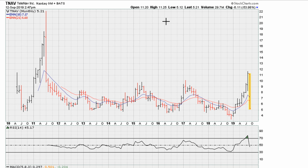So let's take a look at the current monthly chart, and you can see for the month, the stock is doing exactly what it does. From time to time, it sees a major collapse on a monthly time frame. And you can see now that breakout that looked good in hindsight, there were warning signs based on past behavior. In other words, you do want a stock that has shown that it can hold on to gains. Here, I would have argued the history was not good. We can see a consequence of that is now the stock is down almost 50+%.